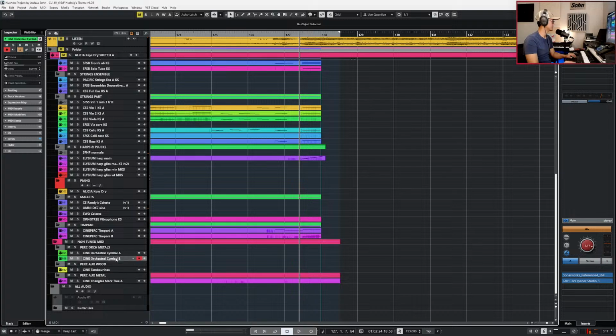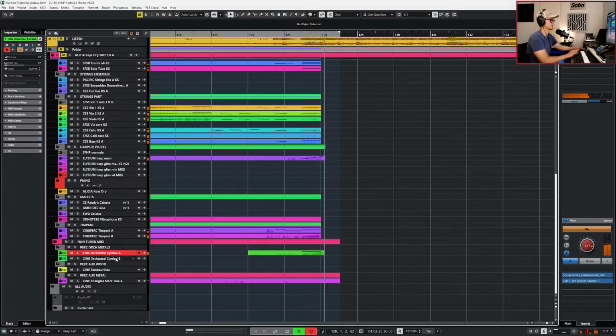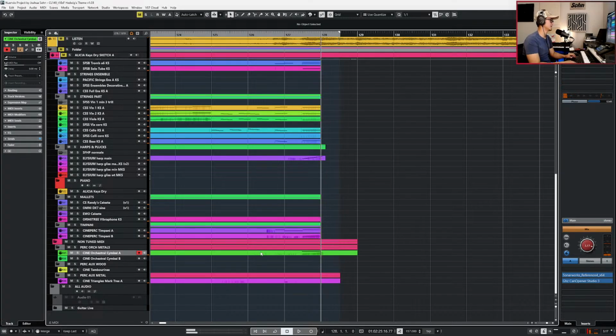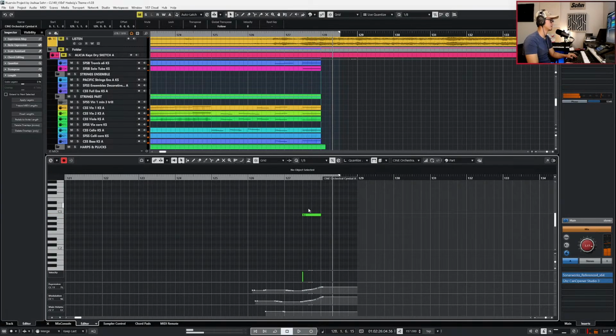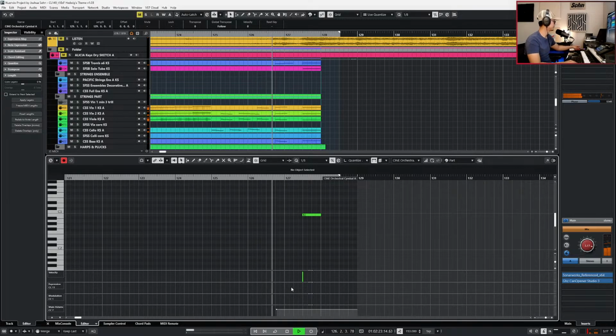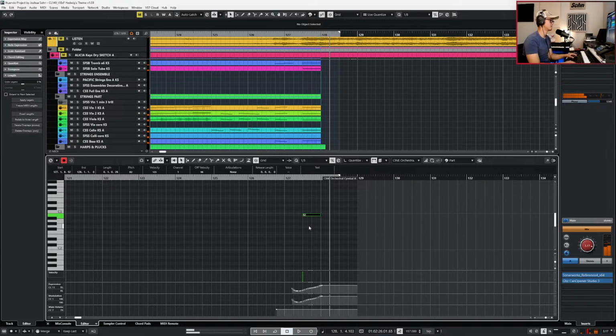And then the orchestral cymbal roll. Maybe I'll do on this one. Okay. It could be that one, or it could be maybe this one. Either one. I kind of like that one better. It's a little bit deeper sounding. I might have to redo it though. Let's see here. Something like that.